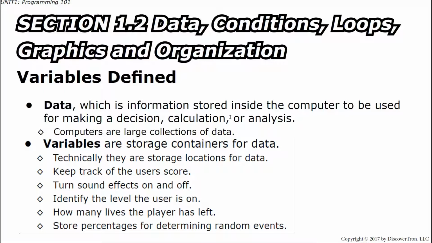The definition of that is information stored inside the computer to be used for making a decision, a calculation, or an analysis. Your computers are essentially just a large collection of data, and we'll be using all that data that we gather from our game programs. The goal is to take all that data and turn it into some sort of information that we can use for some sort of decision-making process.